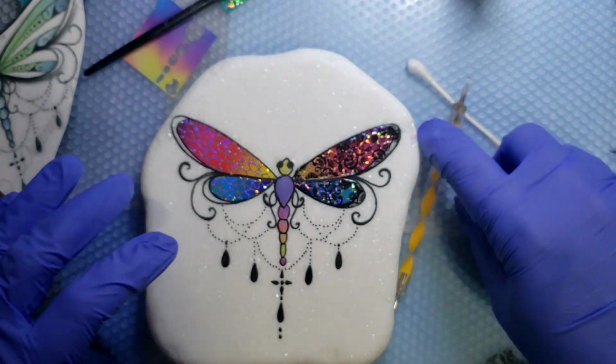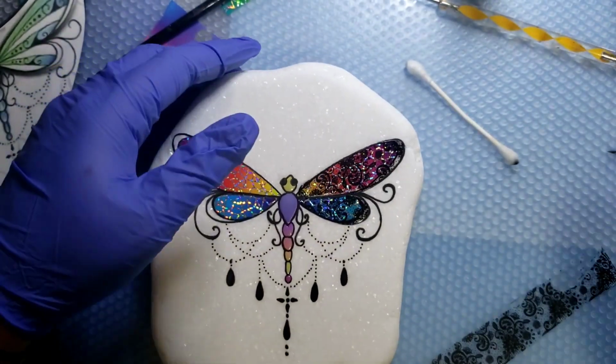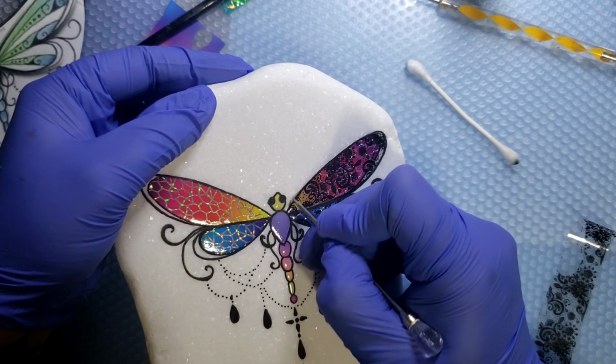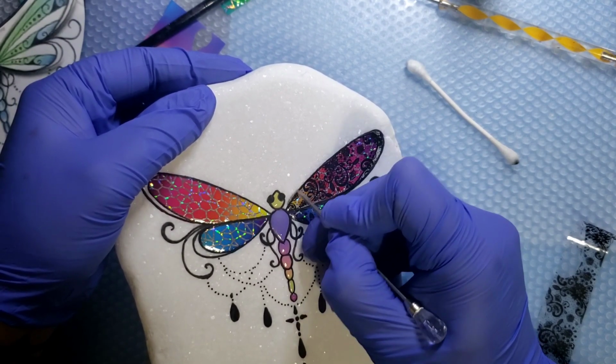Sorry about that, out of focus a moment ago. Okay, and then here again, if you've gone out of your line with your foil and your glue, you can scrape off the foil, the pattern here.